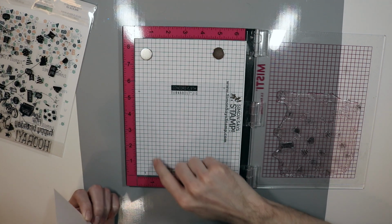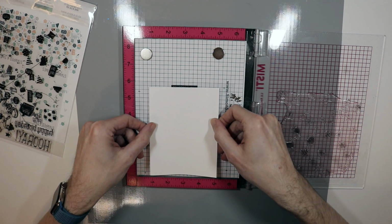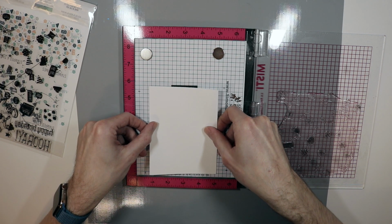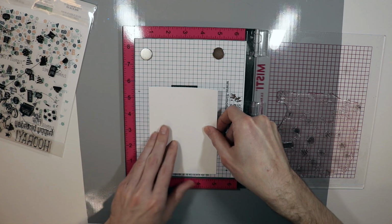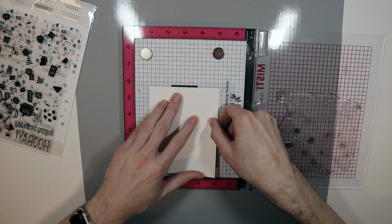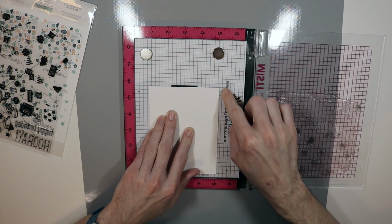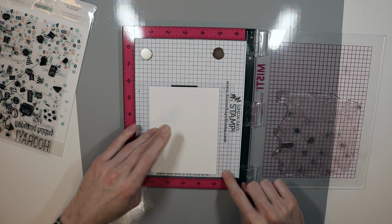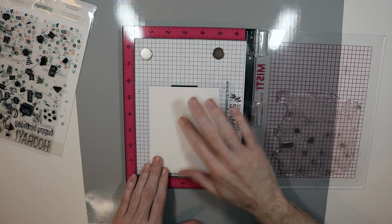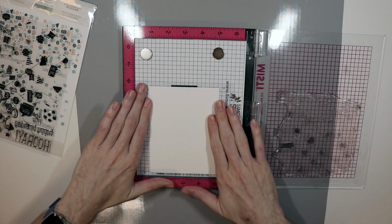I'm going to use the lines here. This is a 4 1/4 by 5 1/2 piece of paper, and I'm just going to line it up in the corners of the guide here, because it actually has both 4 1/4 by 5 1/2 size paper and then another piece of paper, which I don't know the size of, but it also has a square piece of paper that you could put in here as well, because these work great for both rectangular and square cards.